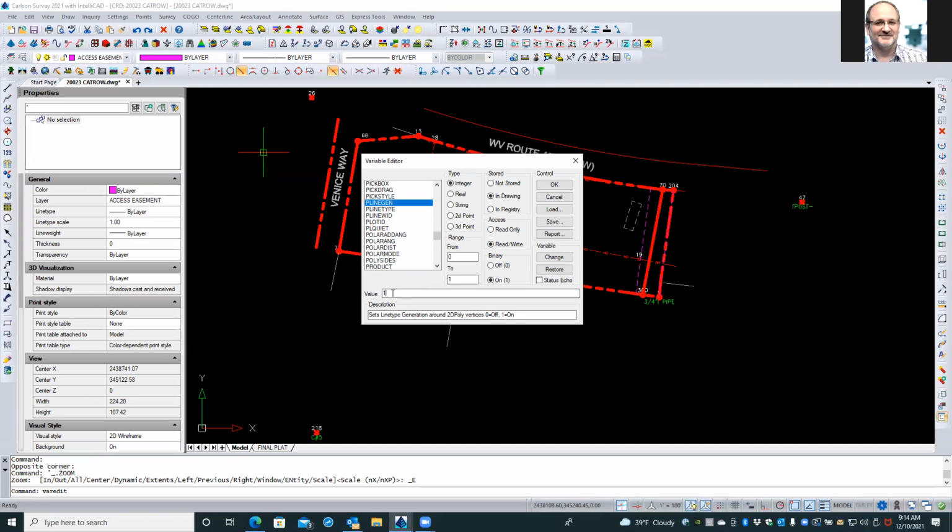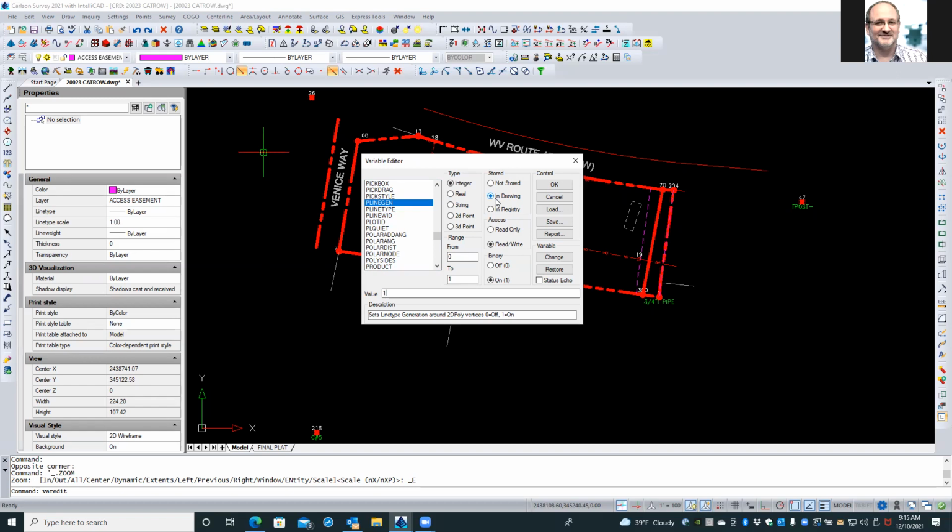If you see in this editor, it says that the value for this variable is stored in the drawing. That means if I set it in this drawing and then open up a new drawing or another drawing, it doesn't set this globally so that every time I run AutoCAD, it's on.